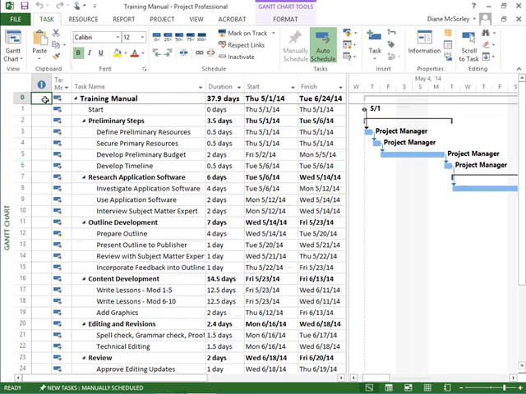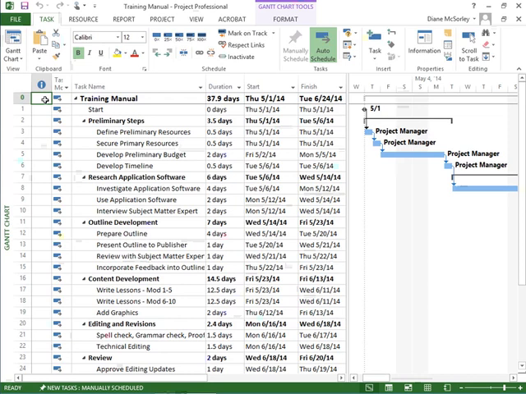So the time to do it is now, when the plan is created and it's perfect and we've looked at it, we've worked everything out, and we think, now I just have to wait until the first task is underway to get started. Yeah, when you're thinking that, it's time to also think, should I save it as a template? And I say yes, save it as a template. It doesn't hurt, and man, it can really help.